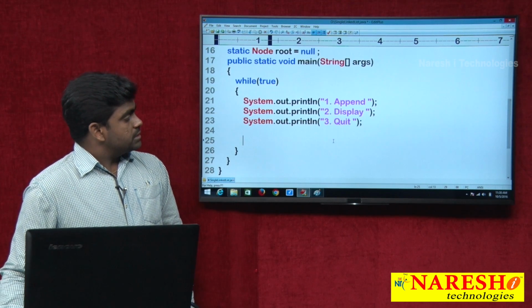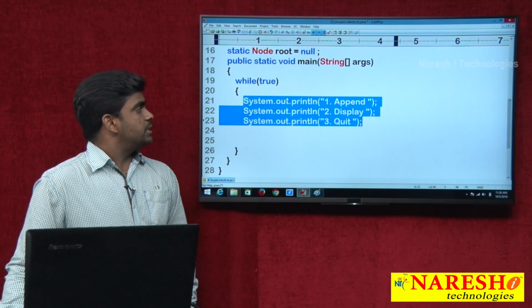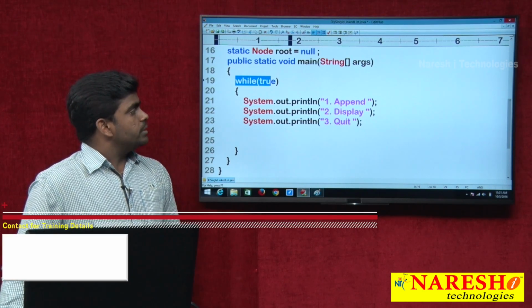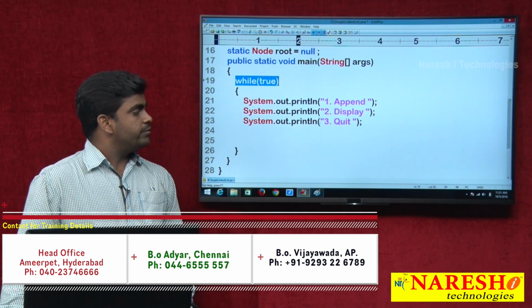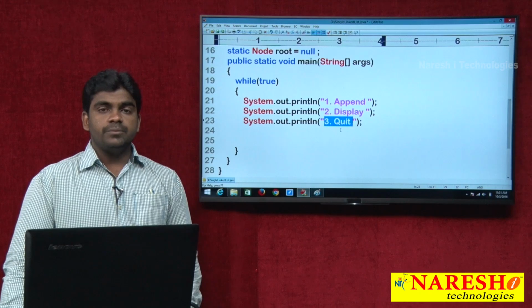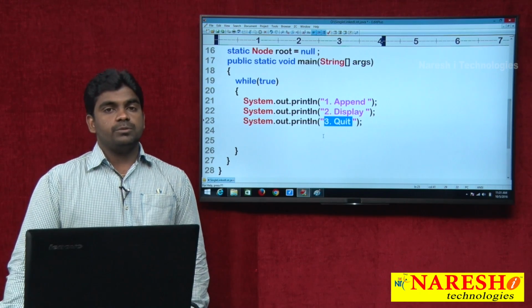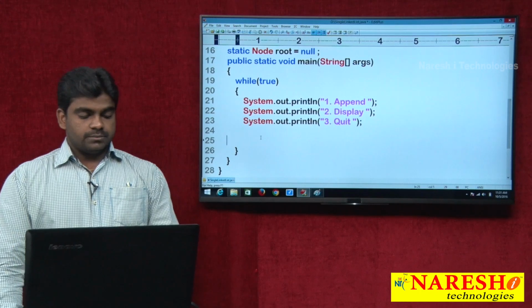So all these 3 statements execute continuously. Why? The reason is that it is an infinite loop. We can terminate only when we press quit. If you select option 3, then only we can come out of the program, or else it keeps on executing.